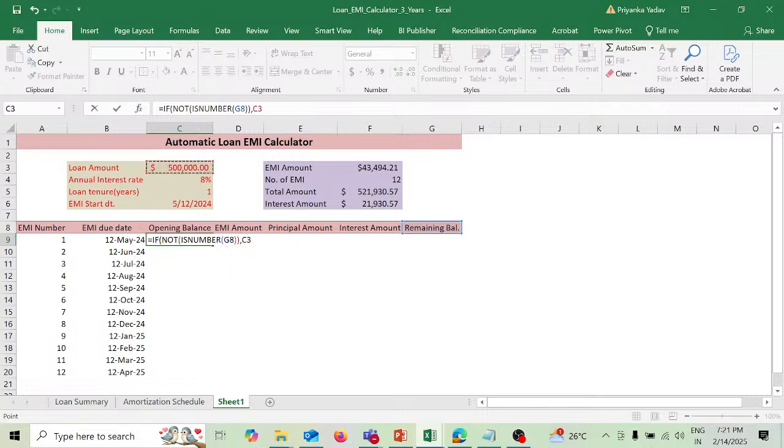Because what we want over here is that as the remaining balance decreases, this amount also changes. So we are linking it, giving the logical condition with reasoning on the remaining balance. So the formula says, we have used the IF function, and we have given the logical condition that if the remaining balance over here is greater than this loan amount, then we will have the loan amount over here, opening balance coming down.